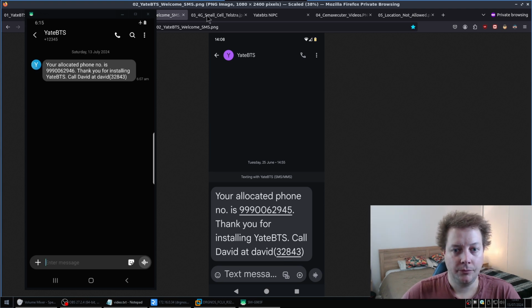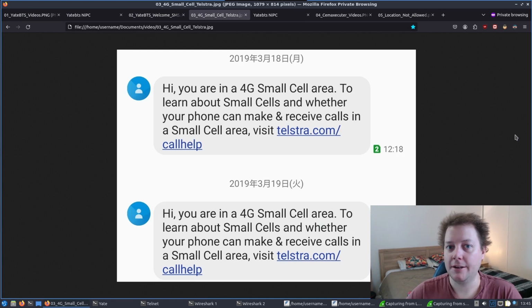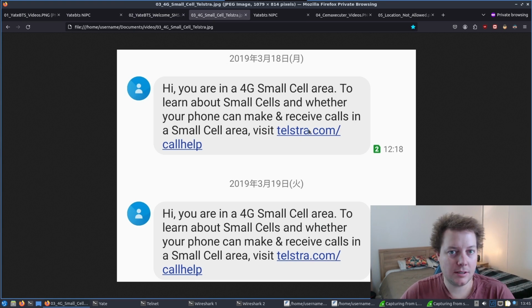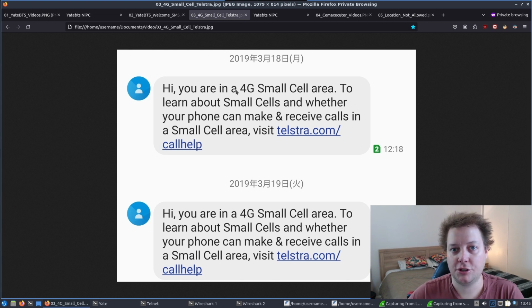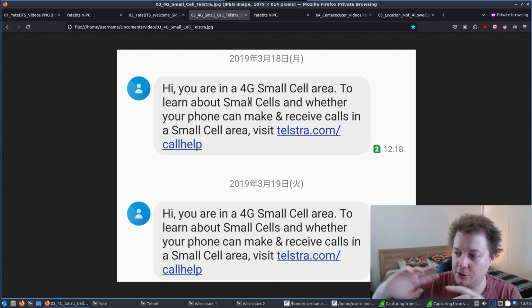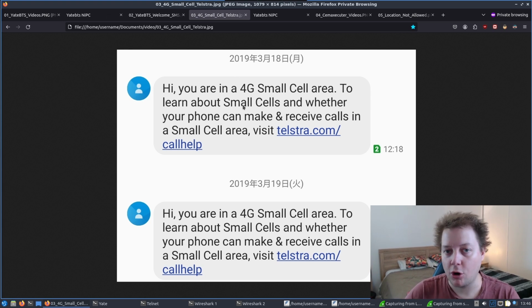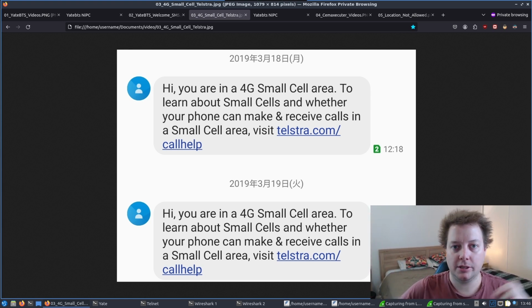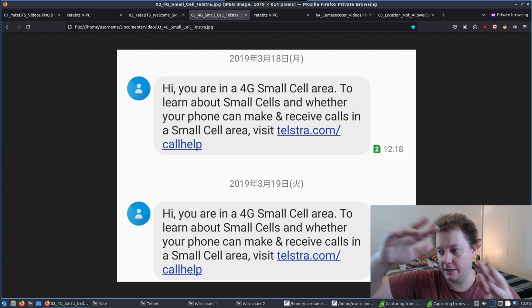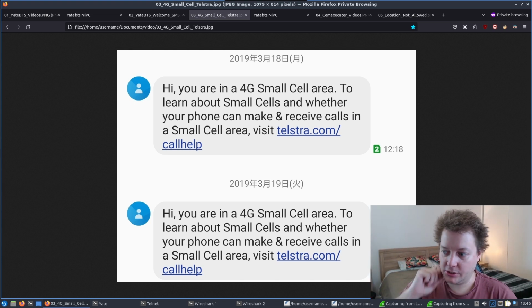So wouldn't it be cool if we could change the welcome SMS message? This message here is something that people in Australia know a lot about. Australia's very big, right? And it's very sparsely populated. So when we travel long distances in a car, for example, you get these messages very, very commonly on your phone, right? Because this particular carrier has things called 4G small cells, and they just mount on a light pole or something like that. They're very, very small cells, and they just cover the intermediate area, such as a fuel station in the middle of nowhere. So these messages are very common.